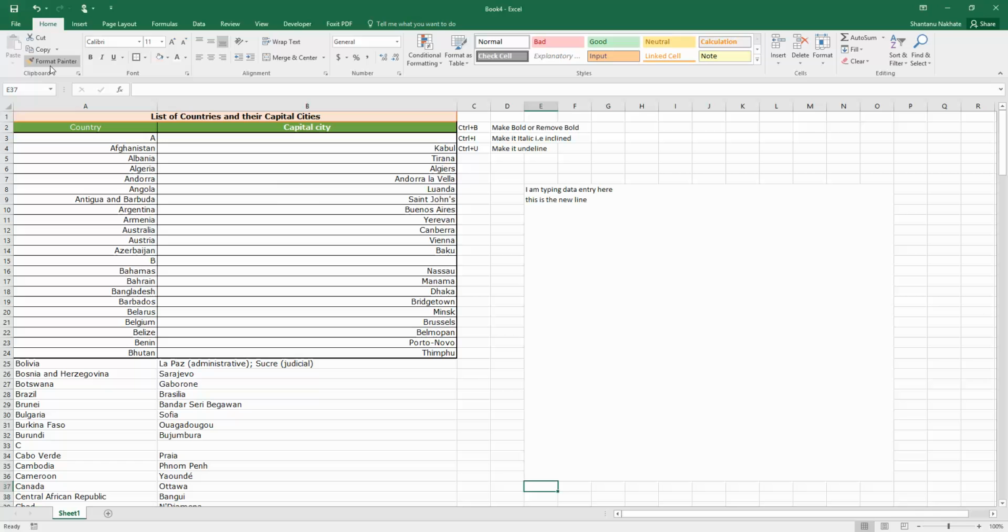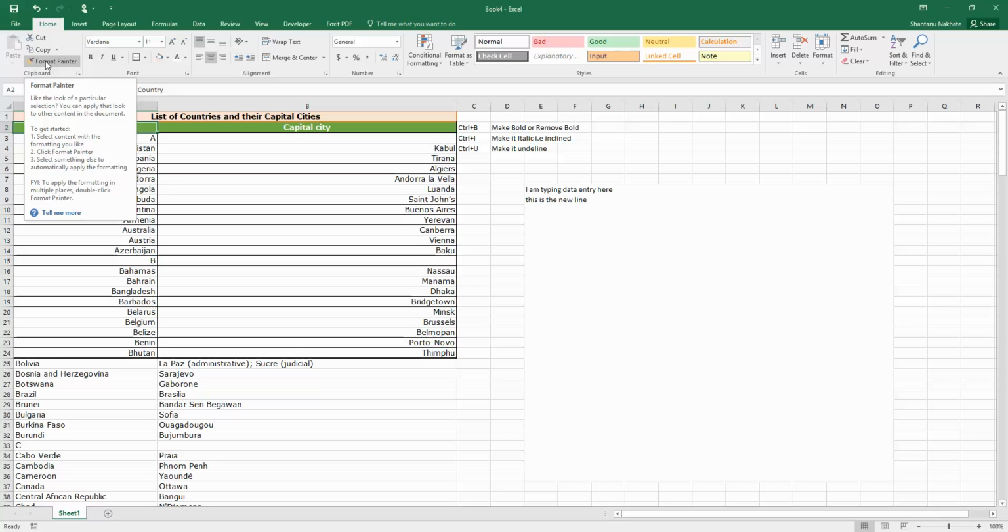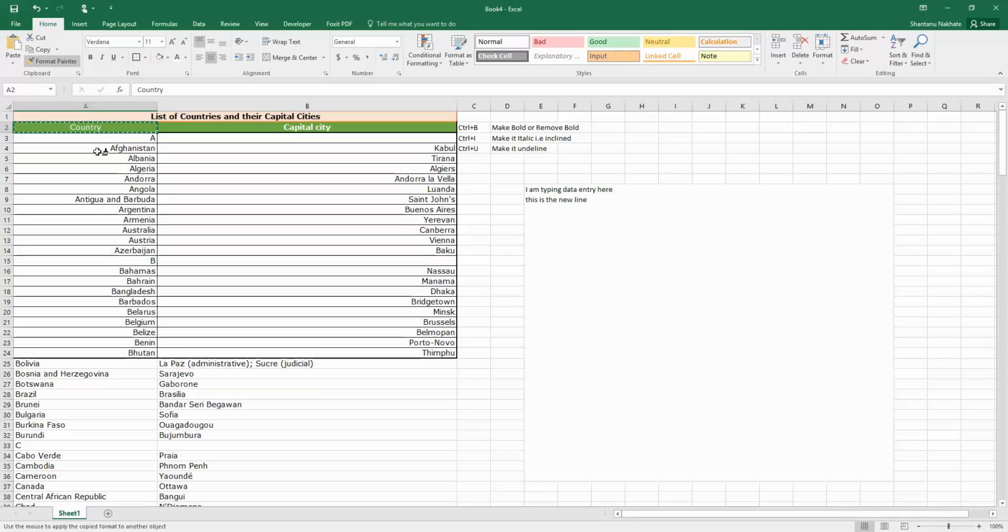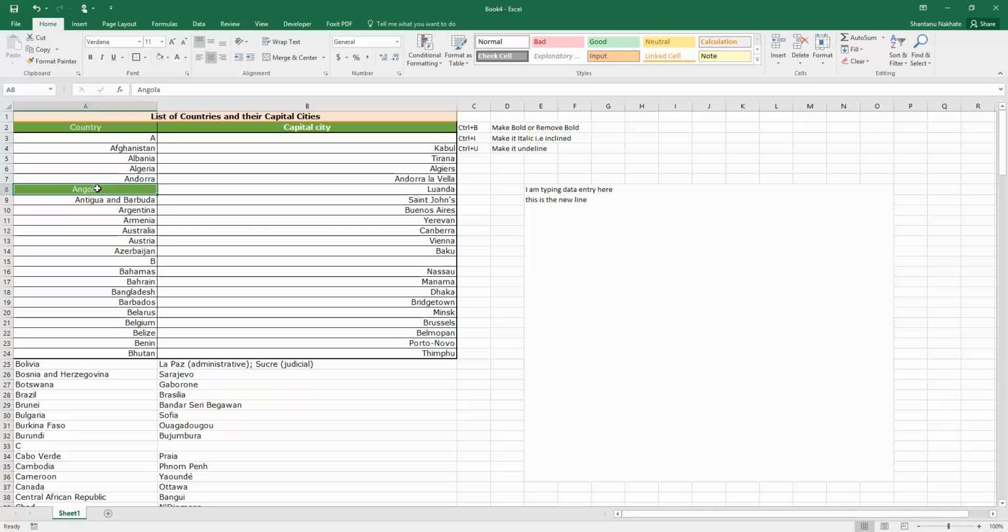Let's finish this also. So say I want to format this Andorra, or say Angola, to be the same as this box formatting, then I need to use the format painter option. I click format painter and just click Angola, so it becomes exactly formatted as the cell A2.